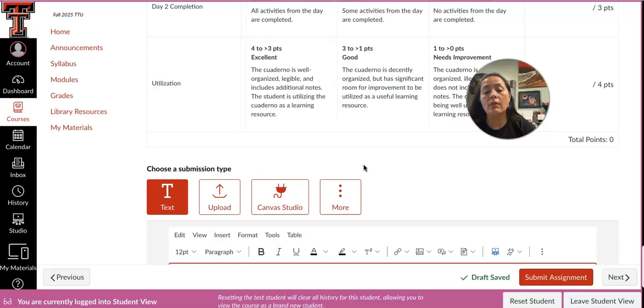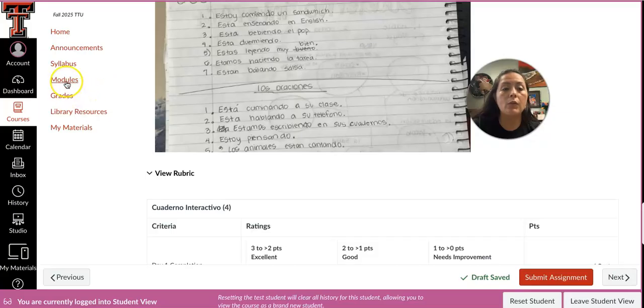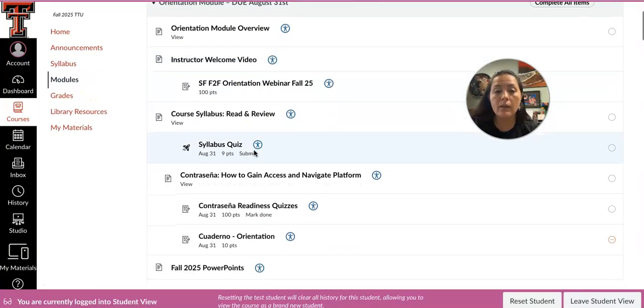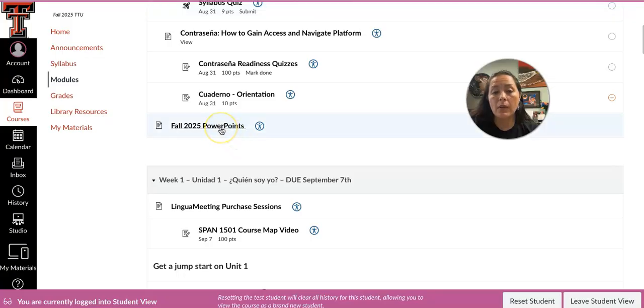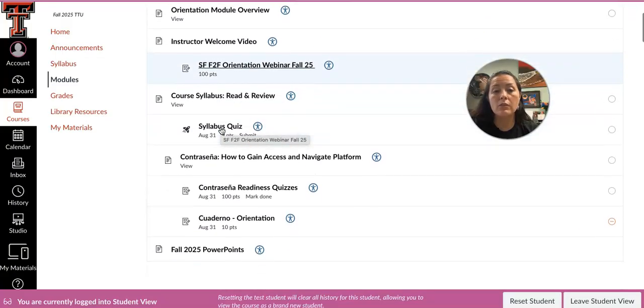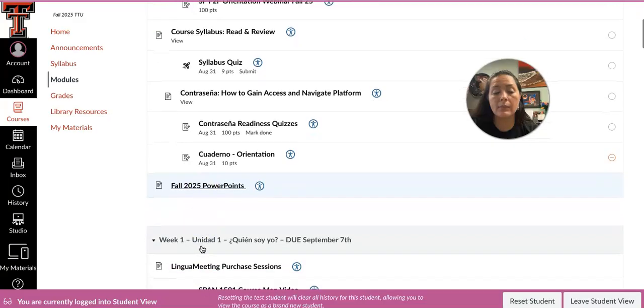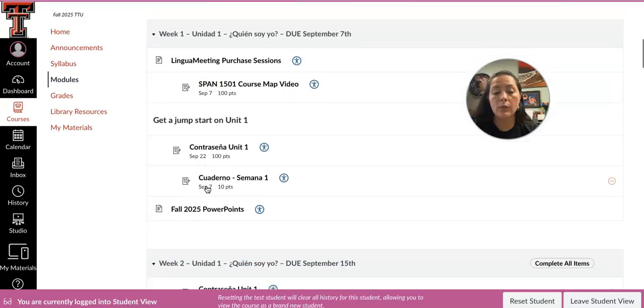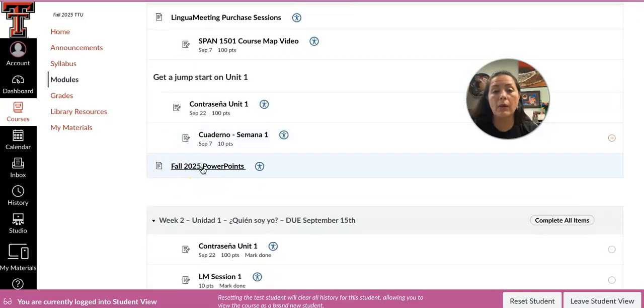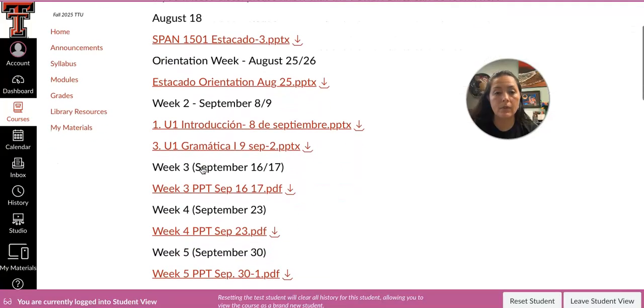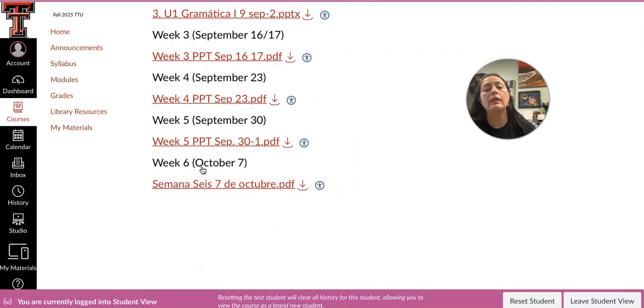If you are not in class, or if you did not finish something, please know that if you look at any module, on the very last page of it, Fall 2025 PowerPoints, you'll see all PowerPoints here. All right, all PowerPoints are here.